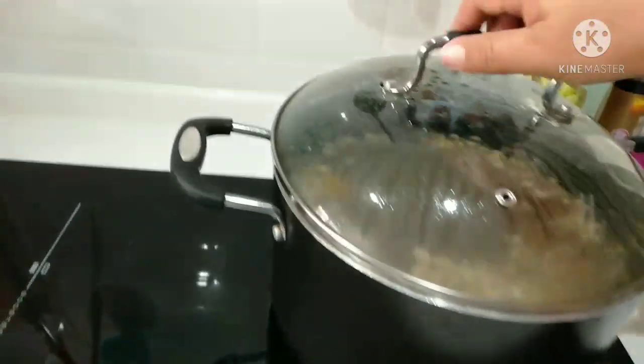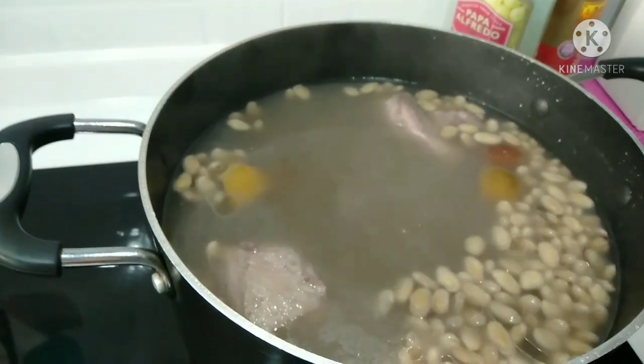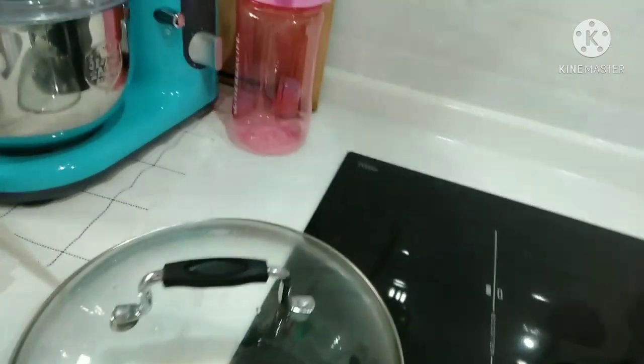After an hour, this is it. Look at the texture of the soup. It's looking different right now and smells good. The aroma makes you feel you really want to drink the soup.